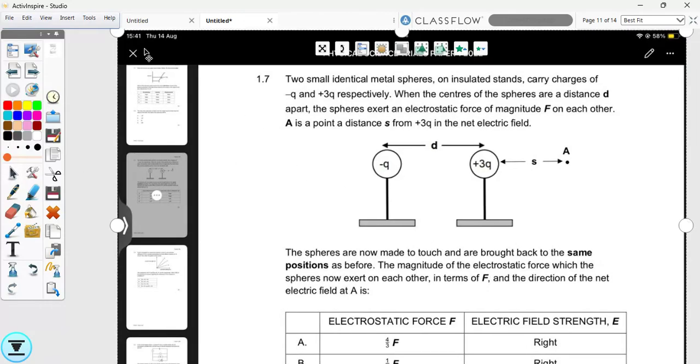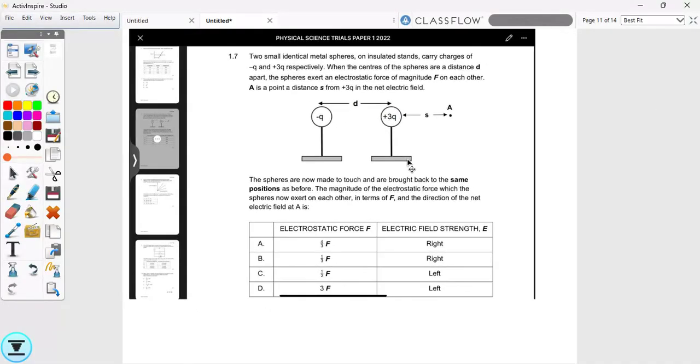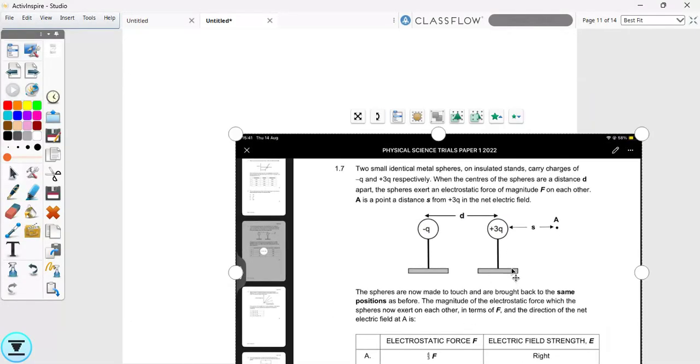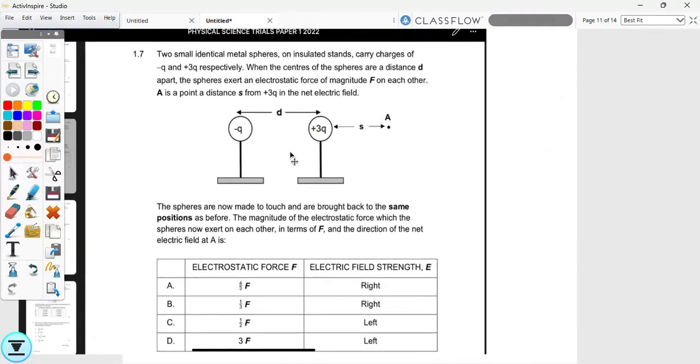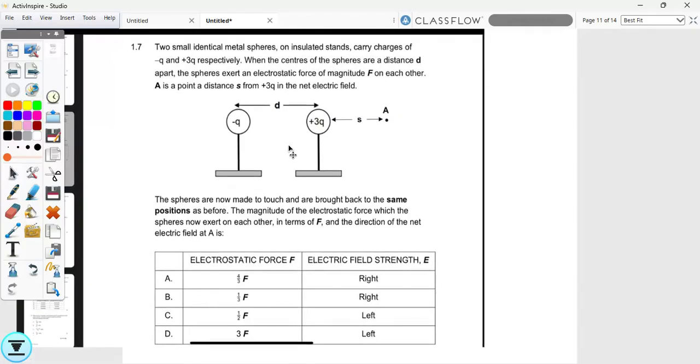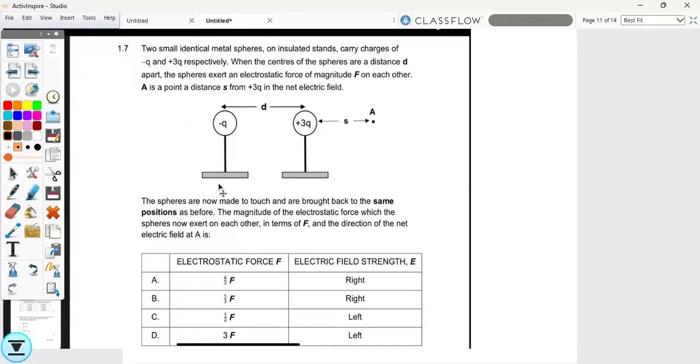Okay, this was electrostatics. Was this your school's trials? Okay, then maybe they're not using the cluster. You can also look at the front of this trial paper to see if it says set by cluster, or does it say set by your teacher? Okay, so then you're not using that cluster's papers. I don't know which schools are actually in that cluster. I just know it's a lot of schools from that area.